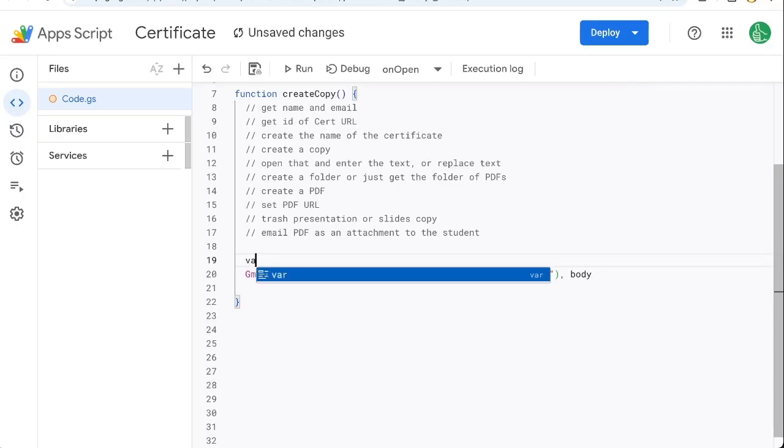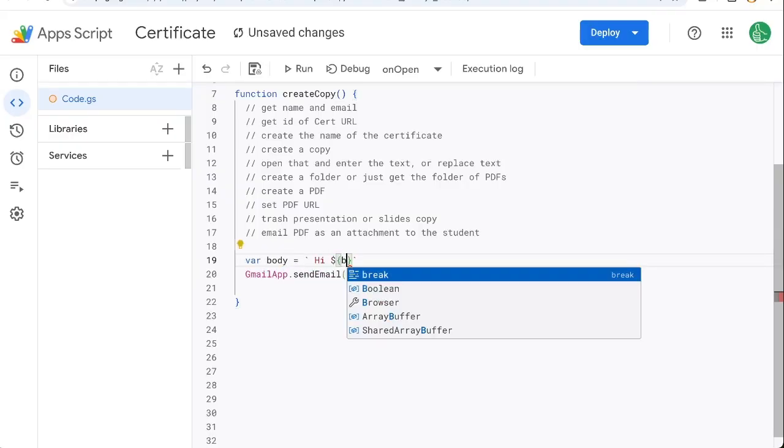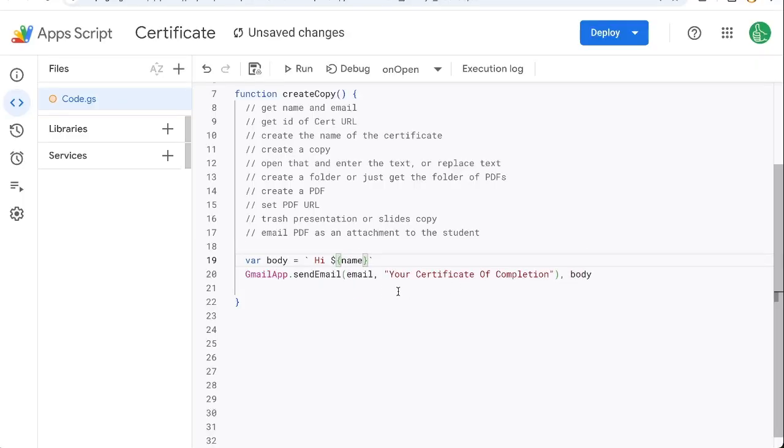We're going to create a body of the email, which is just going to say, hey, here's your certificate. We're going to do that with a variable, body equals, and we're going to use backticks here: Hi, and we're going to use interpolation to insert the name. We use backticks so that we can do a dollar sign and curly brackets and insert someone's name. Hi, and then a new line, that's a backslash n, a code for new line. Attached is your certificate. And then another couple of new lines, and congrats. And that's the whole body right now.